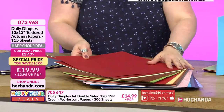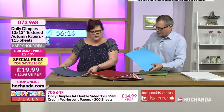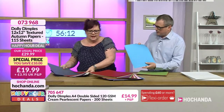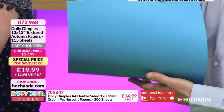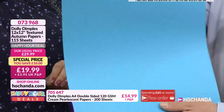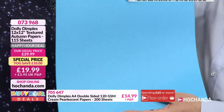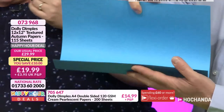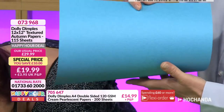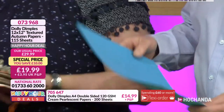Look at this one as well. See, that's textured. They're all different. That's one of the ones I would call your classic card. But it's hammer texture as well. It's in between a hammer and a dimpled hammer. Is it the hammer going on the inside rather than the bump coming on the outside? I think I've got a couple of samples here. Hammered and dimpled are two different things.